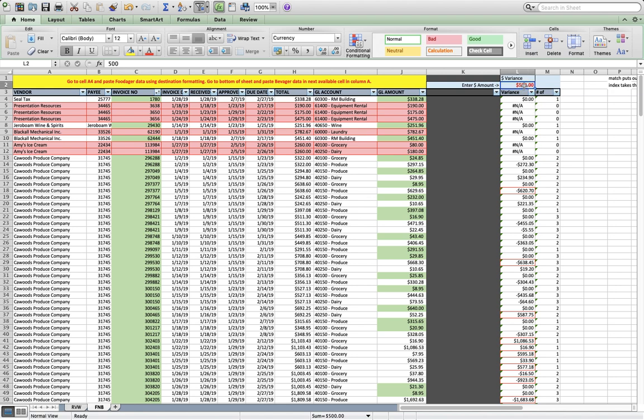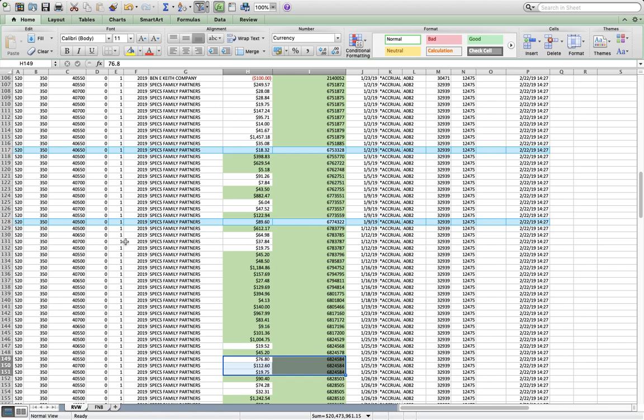You can change the variance that you're searching for up here. So if I enter 100 and click enter, then it's going to put little red squares around all the possible ones that have a variance over 100. If I put in 500, it'll change that to just the ones that have a variance more than $500. Now, if we look at the RVW Web tab, now we're looking at our general ledger.